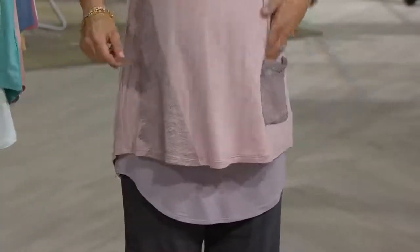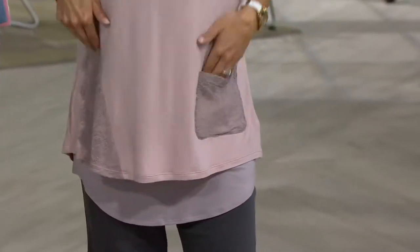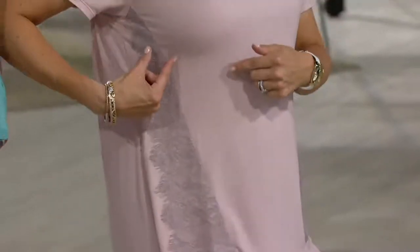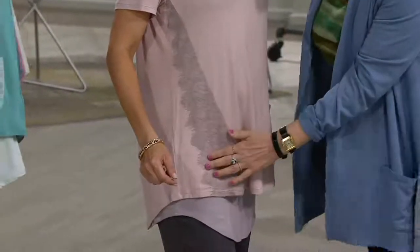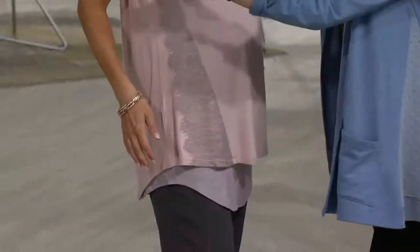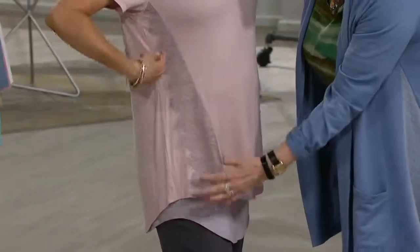Yes. And then you have a fabulous tank. You guys know to just snip that, but the pocket's incredible, but you guys decide, and this is what's amazing. We do seaming like that. I'm coming over to you, Amy. It goes wide. You know how we do our seaming to come forward, but look at this with that eyelash lace, and you know what? If we would have done 4 inches all the way up, or just 1 inch that we started on the top, but it grades down, like a godet.